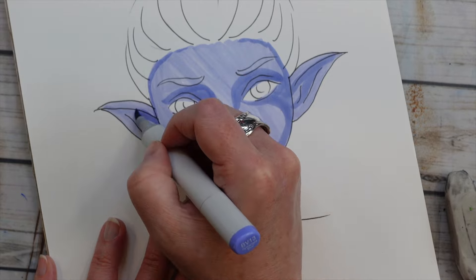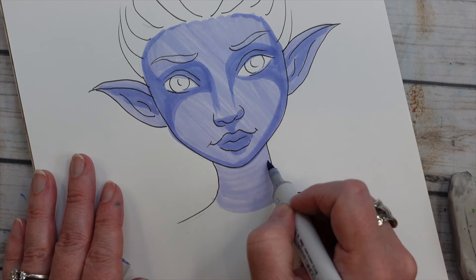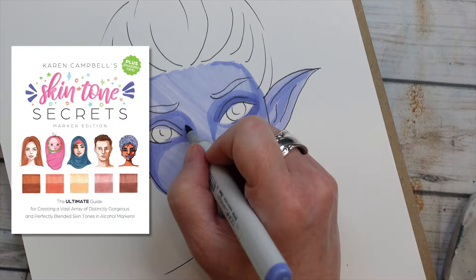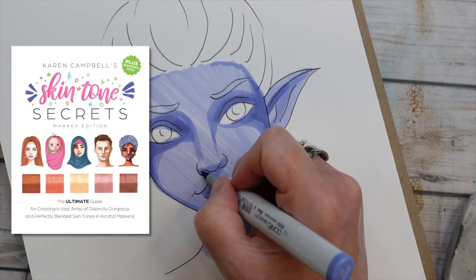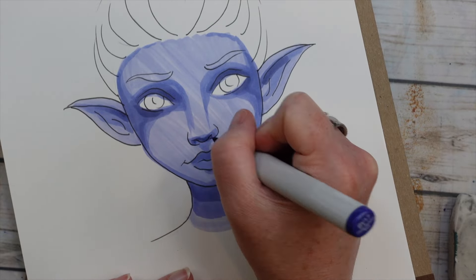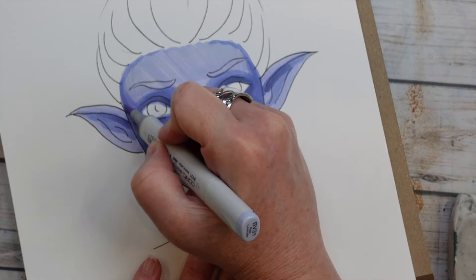This is the second layer, which is the next darker value. This is a super normal way I actually do faces in alcohol markers — it's very step-by-step. Just in case you're curious, you can learn how to do the lighting and shading patterns on faces if you grab my Skin Tone Secrets book, Marker Edition, on Amazon. It's super helpful for people learning where the shading comes from and what the skin tones are. The whole book is written around the Ohuhu 36 skin tone set. So if you have that, it's doubly helpful — but even for this case where the skin is purple, I'm still referring to my book for shading patterns, light, and layers. I always just do three or four shades.